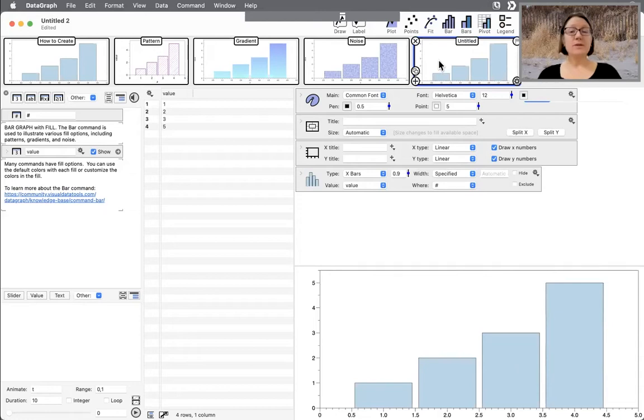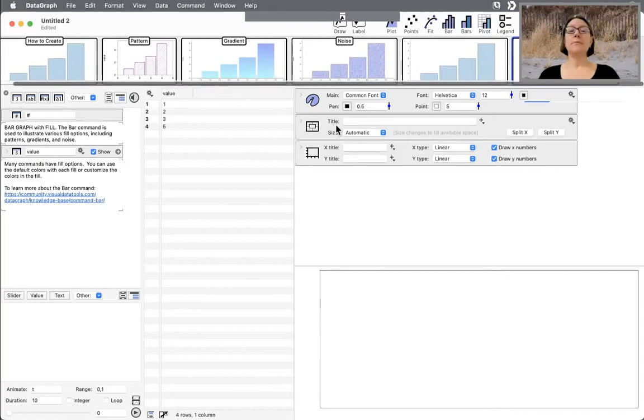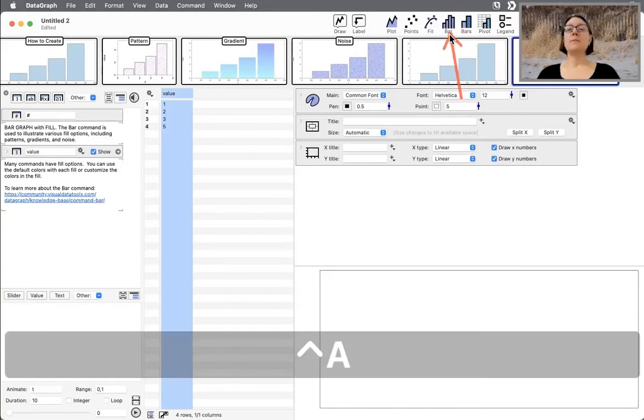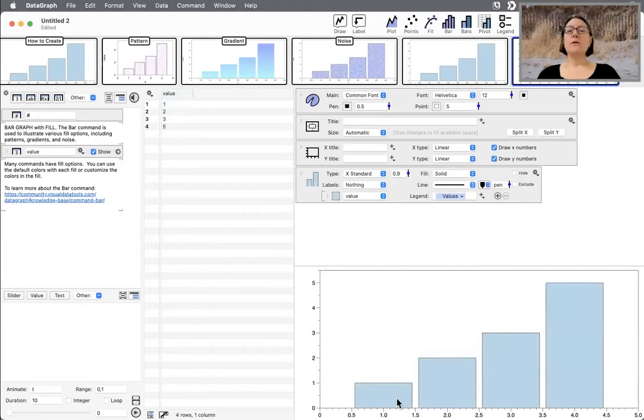Now, I actually can do a very similar graph. If I add another thumbnail here, if I click my column and click on the bars command, both of these are up in the top of the default toolbar. So if I click on bars, you actually get the same exact graph at this point. Now, the difference between these two is how they handle the x-axis, and also the fact that the bars command can do these side-by-side bar charts.